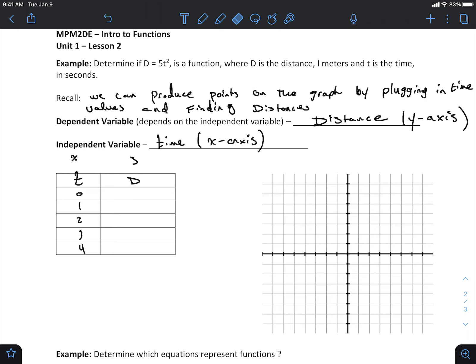If I were to plug in 0, I'm going to get D equals 5 times 0 squared. What's that? 0 squared is 0 times 5, it's just 0. So we're going to start at the origin for this one. And then if I plug in 1, 1 squared - remember, we're following BEDMAS, we've got to do the exponents - 1 squared would be 1 times 5, would be 5. And then if I were to do it again, I'd get 5 times 2 squared. 2 squared would be 4, 4 times 5, 20. And you continue doing that. You're going to see 45 and 80.